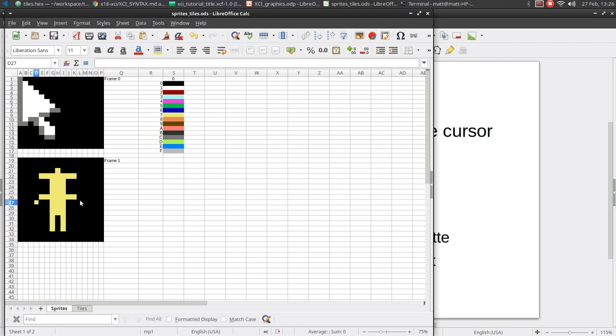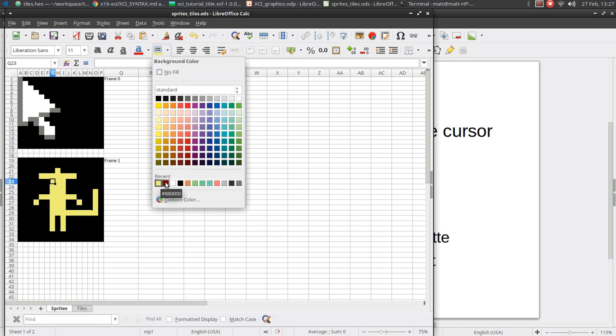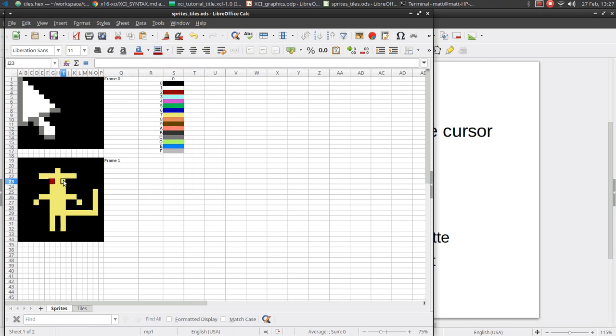We'll give him little hands to come down, and then coming out of here, he's got a tail, and that sticks up. And we'll give him some red eyes or cheeks. Doesn't matter. Just a little color to throw in there.